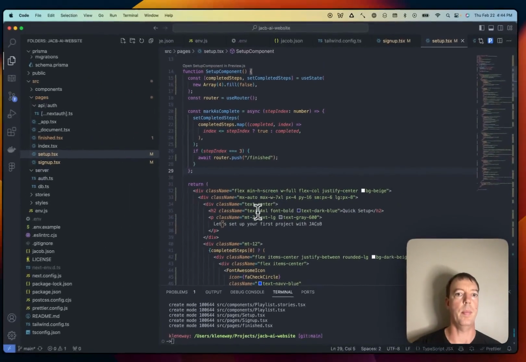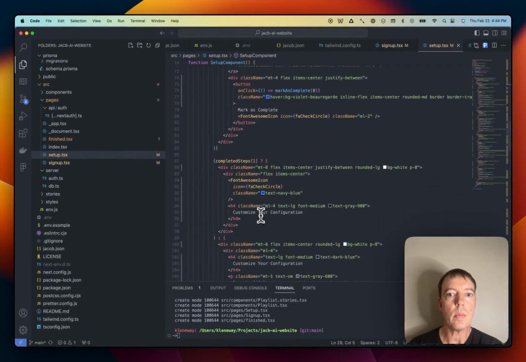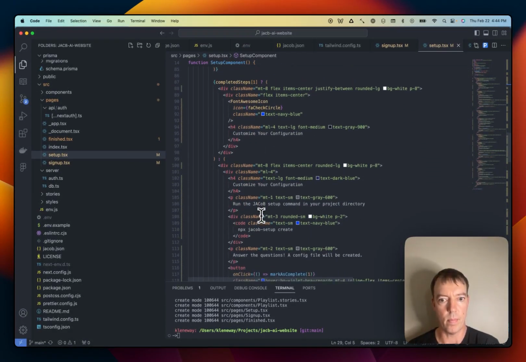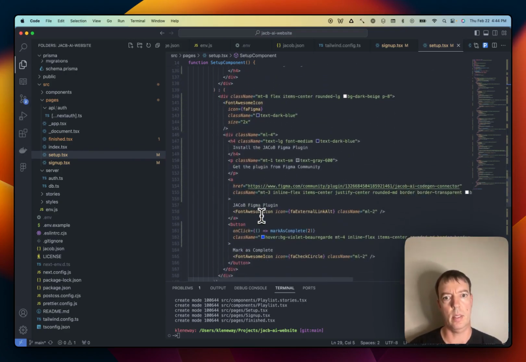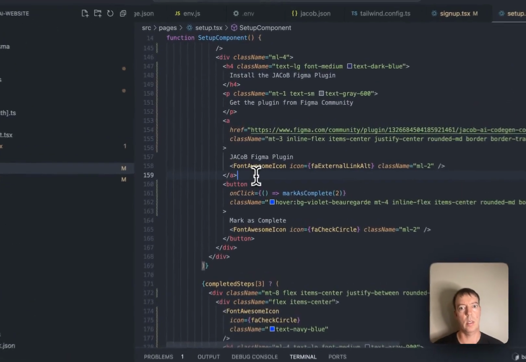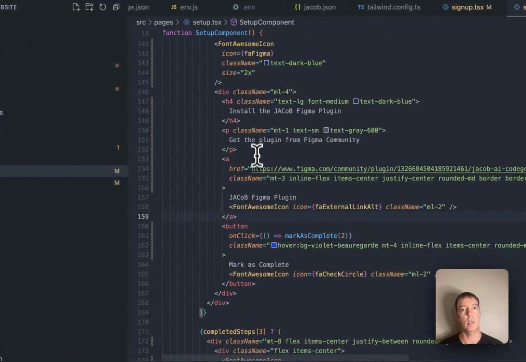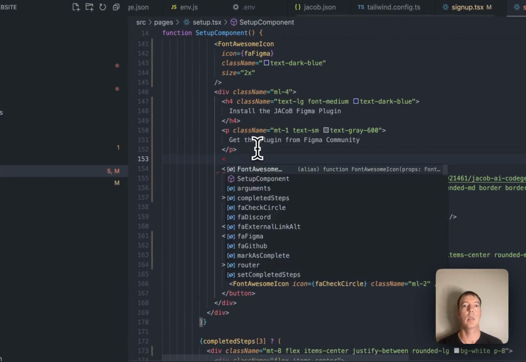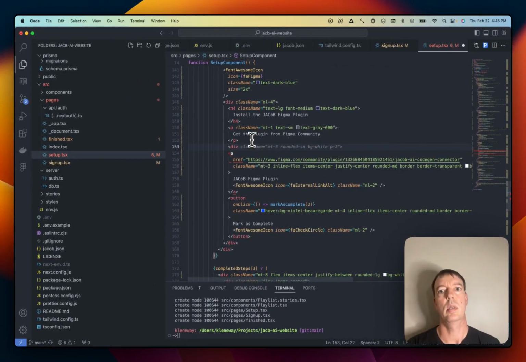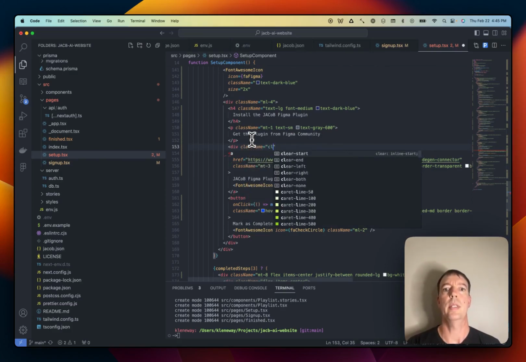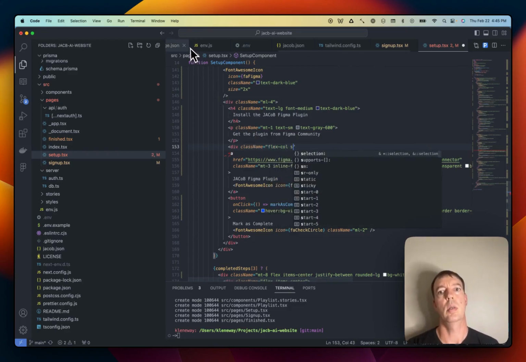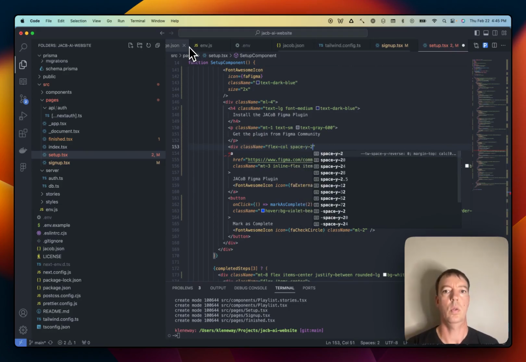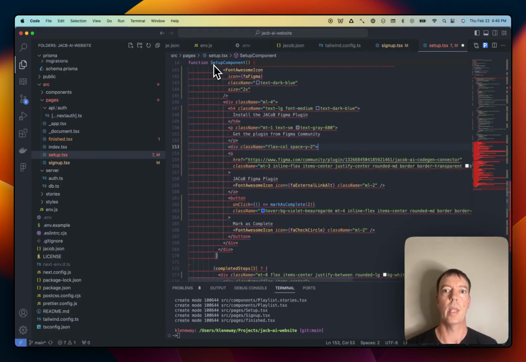Let me bump that Figma thing down. Where was that? Here it is. The button. Why is this? Let's just make this. Let's try this here.